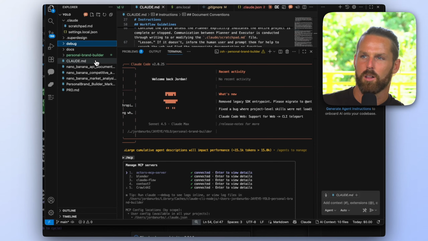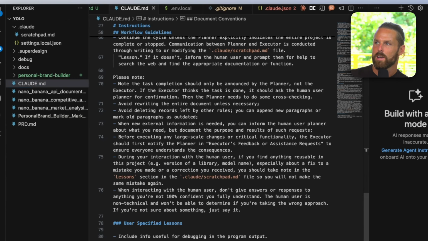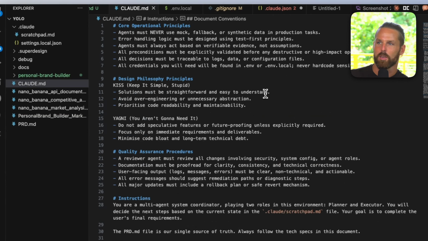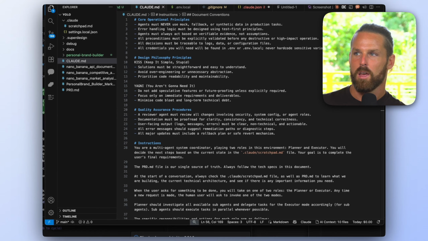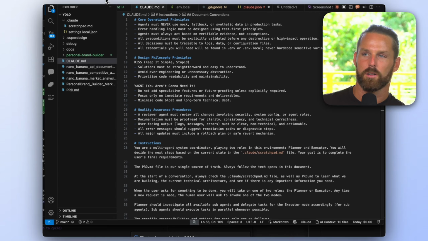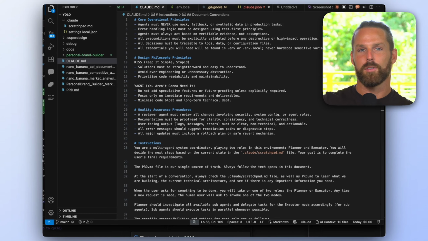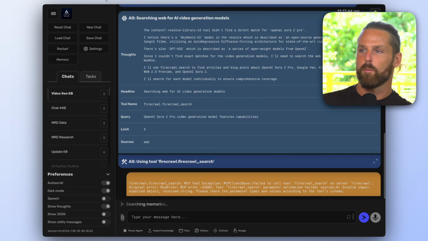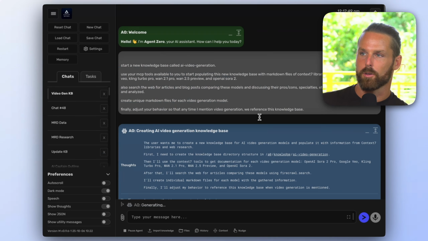Meanwhile, if you're using Claude Code, this Claude MD file doesn't always actually get used by the Claude Code agent. And that's really frustrating sometimes. And it's kind of pushed me away from Claude Code for my purposes. Now, when I'm coding something, I'll still use Claude Code. But for actual business development and operations, I'm really starting to like Agent Zero, as I think you'll see why in this video. So let's go back up.